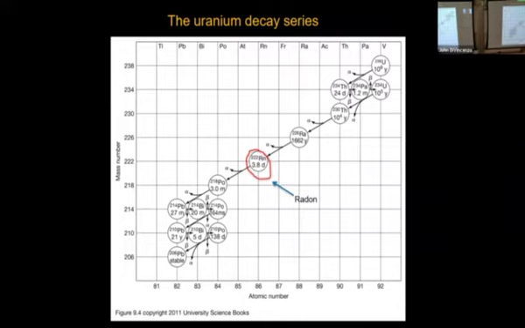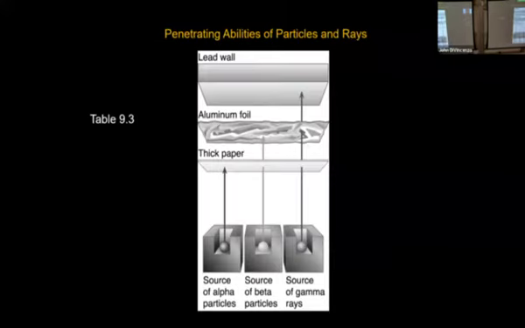That's radon. Of course, we'll talk about that more somewhere. It might be this set of slides, I can't remember. And this is just the penetrating ability, so you get an idea. Alpha, beta, and gamma. Beta particles can be stopped by a thick piece of plexiglass, something like that. Aluminum foil here.